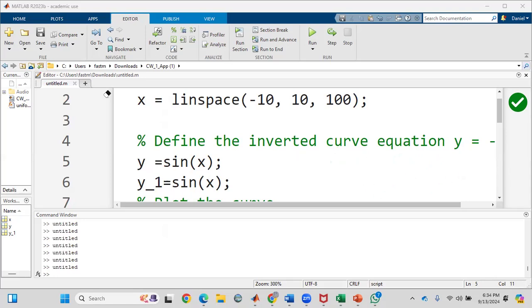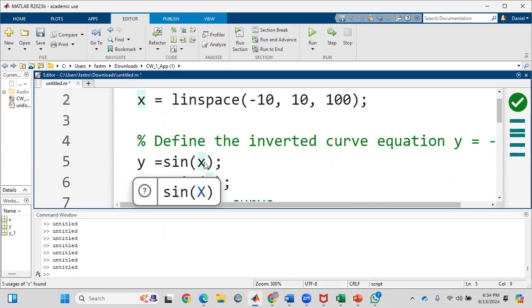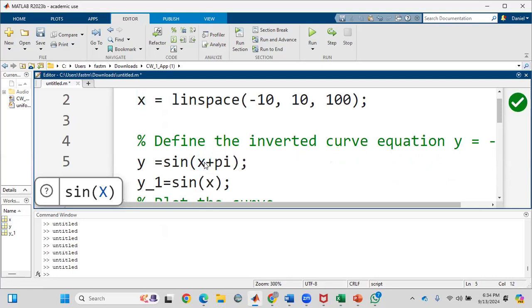So in our sine function, because it's trig, I can't put plus 2; that would be wrong. I have to give it an angle. So I could say pi divided by 2, that is 180 divided by 2, which is 90 degrees. Before we load it up, it's positive, so we're expecting it to shift 90 degrees to the left. Remember, your red is your benchmark. Let me see how this goes.